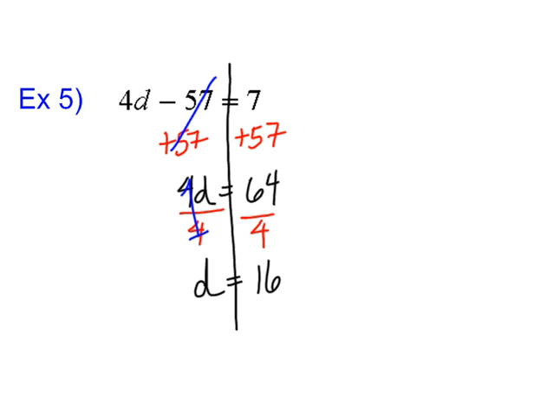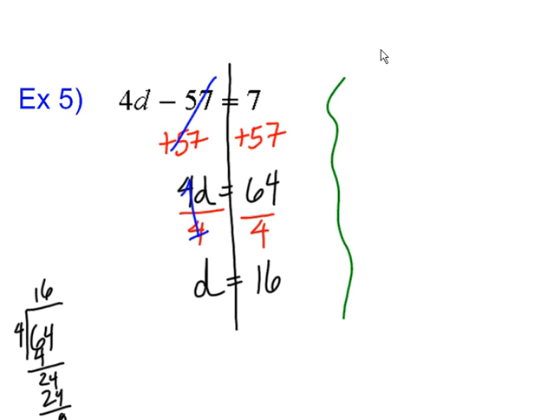Now, if you have to do some work on the side, that's fine, because you didn't know what 64 divided by 4 is, just do it on the side here, so that it doesn't interfere with your work. It's out of the problem. Okay, here we go again. So here we're going to plug in and see if we are correct.